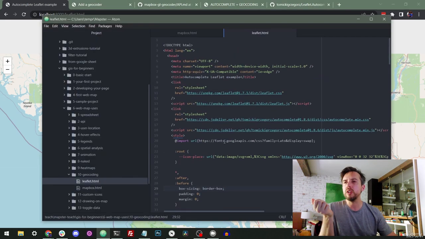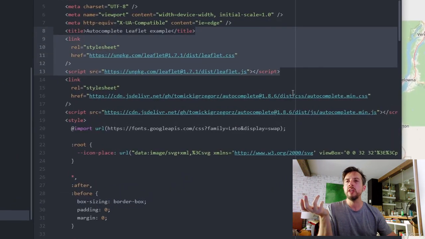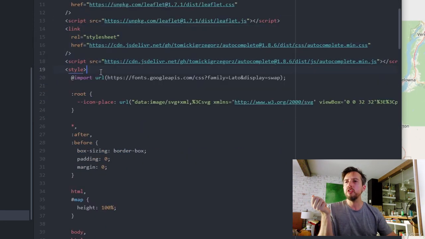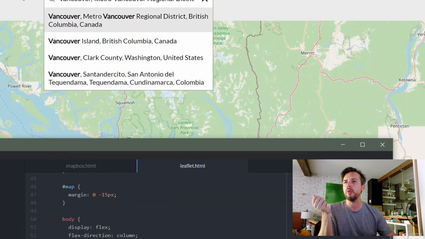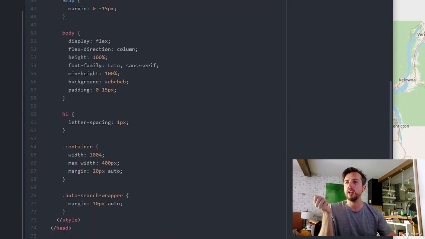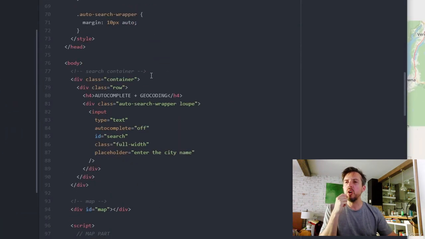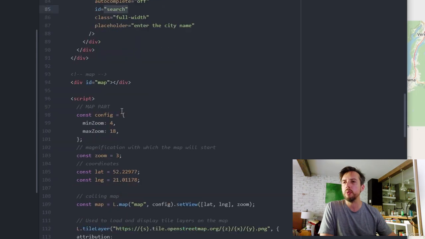So let's look briefly at the code. Okay, so all I did was take what he had and dropped it into my example. So we can see here he's loading Leaflet, then he loads the CSS and JavaScript of the particular plugin. Then there's a bunch of custom CSS, and this is not too important. This is just to make this little layout and make this stuff look nice and center it and everything. Okay, so we see here is the HTML for all this stuff. We can see here the ID of the input box is called search. That's probably going to be important.